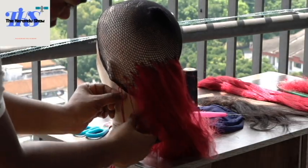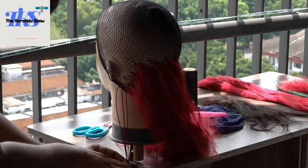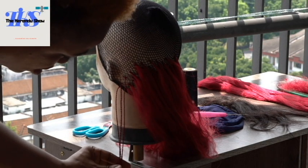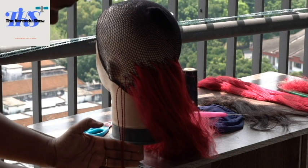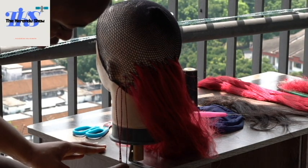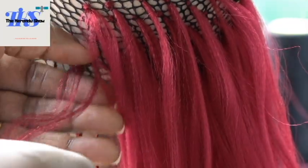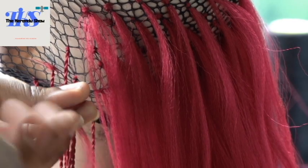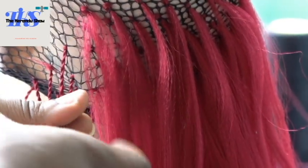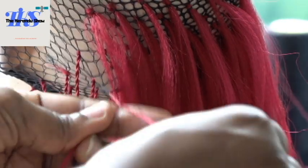This is the length at the back, and we are targeting about 10 to 12 inches at the back to give you the shoulder length we are looking for. You have to knot it to ensure that the length is secure so you don't have to go back again. The back side is very important — determine the actual length and knot it at the edge where the length ends, using just a few strands — maybe three or four strands of hair — so that the knot will not be noticeable.